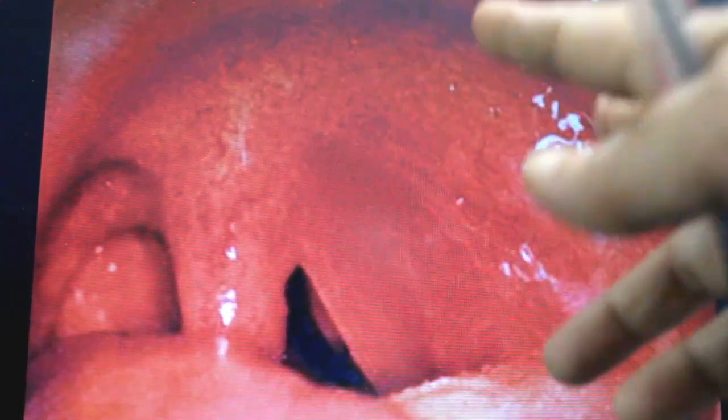Ideally you have to put a cruciate incision so that it will not approximate too soon, and the drainage of the abscess will be complete. After opening the abscess, ask the patient to spit into a kidney tray or a bucket or whatever it is. If the patient is in sitting position, it will be easy. Okay, so this is how you do an incision and drainage of Quinsy.